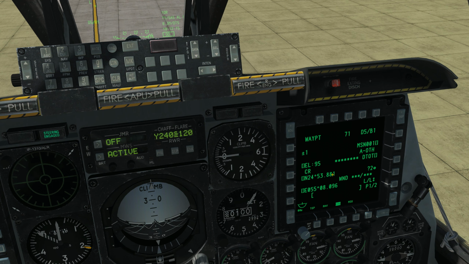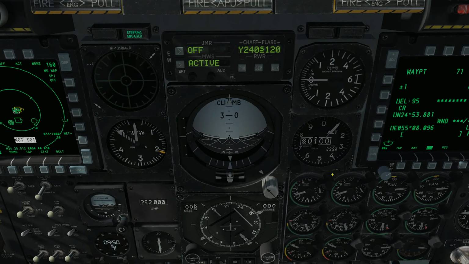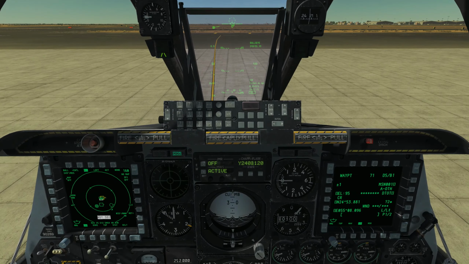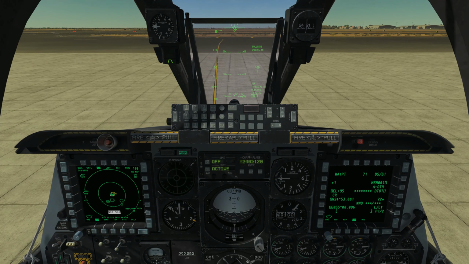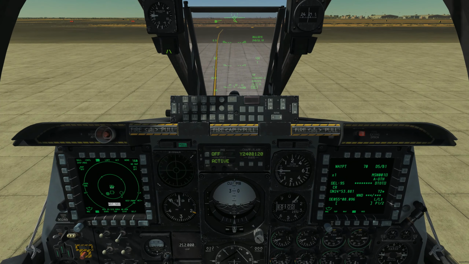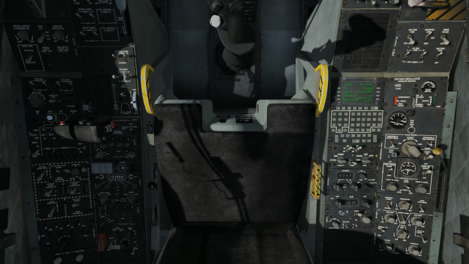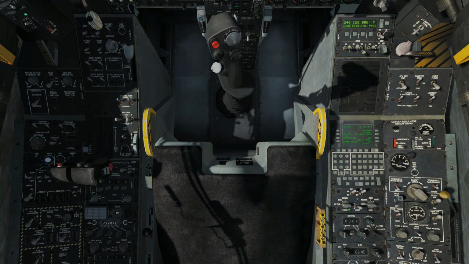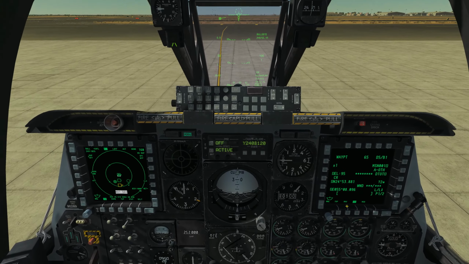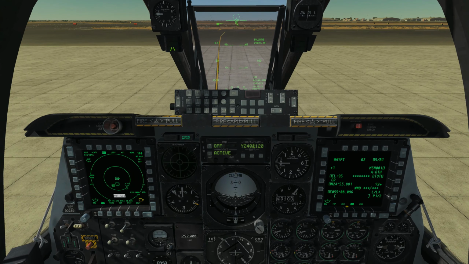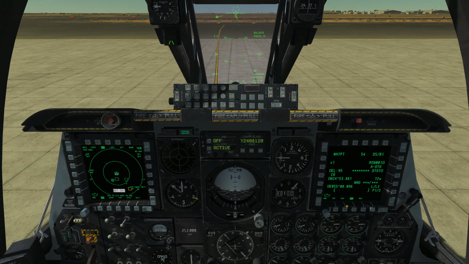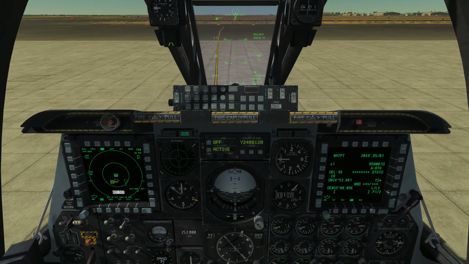Now, how do we actually select that waypoint? Let me unpause the camera, look forward here. I have to make sure my HUD is set. Easy way is to go down here and select mission. And I'm using my data management switch to scroll through.